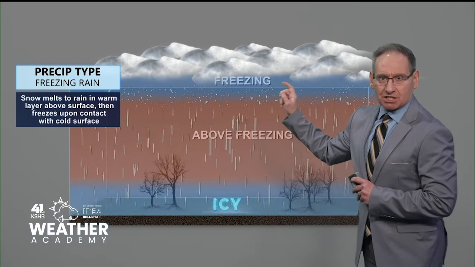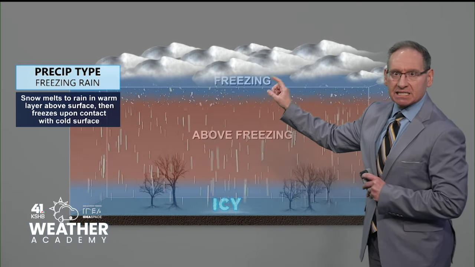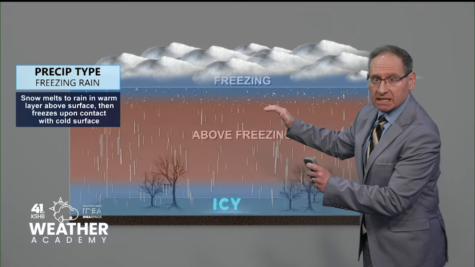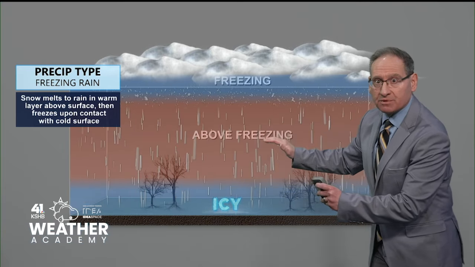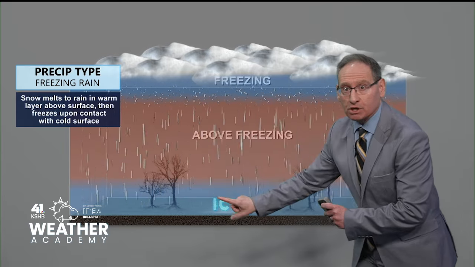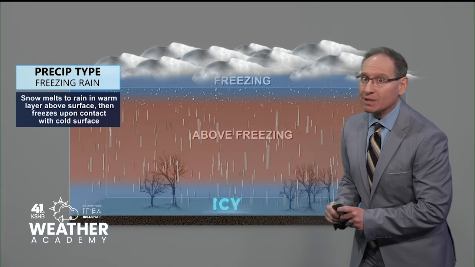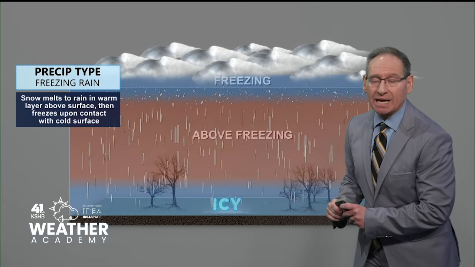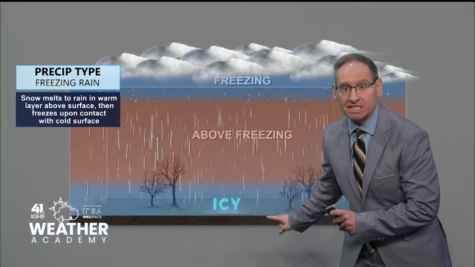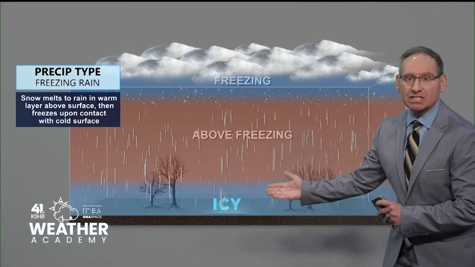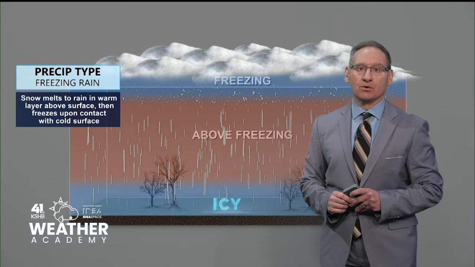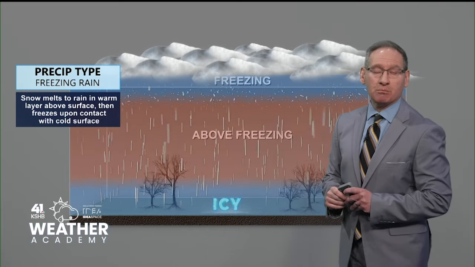Freezing rain starts as a snowflake up in the clouds, gets into a huge above freezing layer, melts into raindrops, and then it hits the ground where it's below freezing, right near the ground. So it doesn't have time to turn into an ice pellet. It stays liquid and freezes on contact. So it glazes trees and power lines and creates major ice storms if you get too much of the freezing rain.